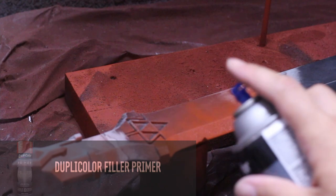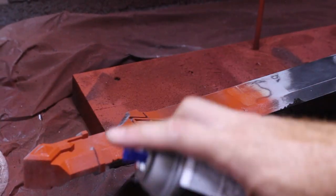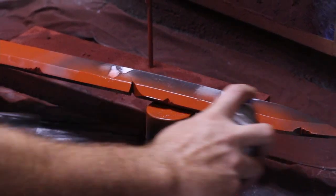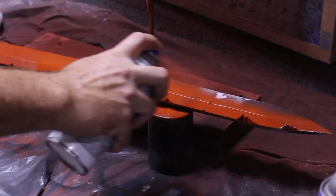Now, once your prop is sanded to your heart's content, go ahead and grab your go-to spray filler primer. I'm using Duplicolor because it works great for me. Most Rust-Oleum products do not, so you rarely see me use them.